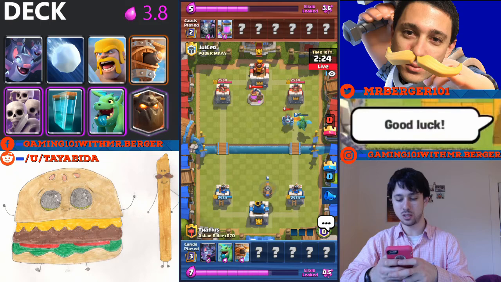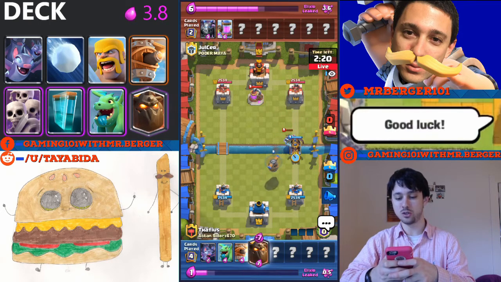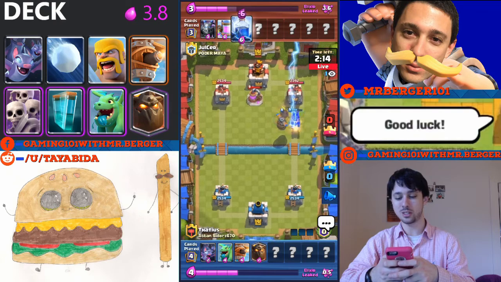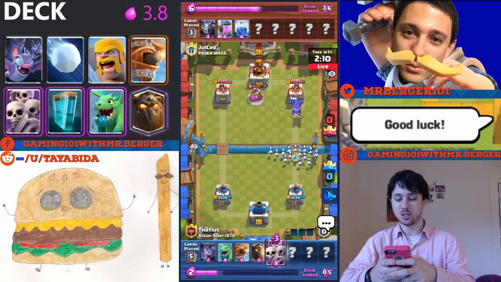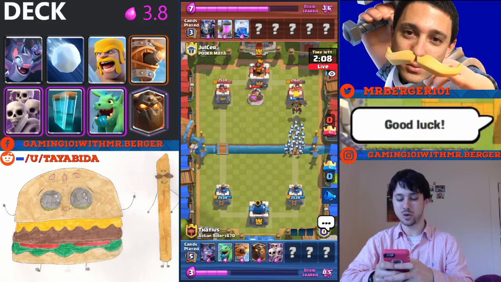Ooh, that's interesting. I may actually go with an aggressive Lavahound here, which is very unusual and unorthodox. You generally don't use it at the bridge like that. But since he used that elixir pump, I wanted to be aggressive, and since I'd already invested in that flying machine, then I wanted to make sure to get some value from it. I send in the skeleton army aggressively here. If he doesn't have an answer, I'm going to go ahead and clone that.